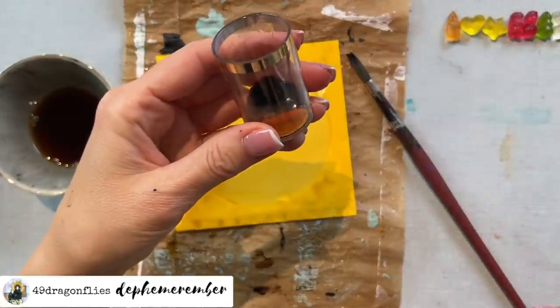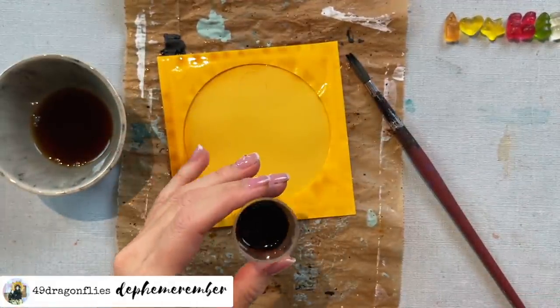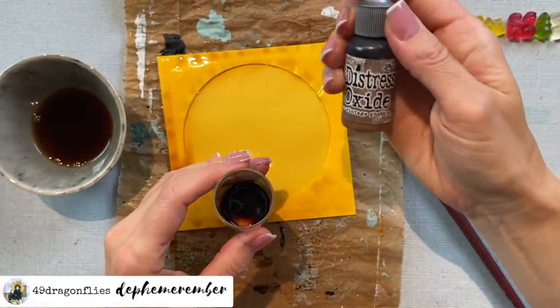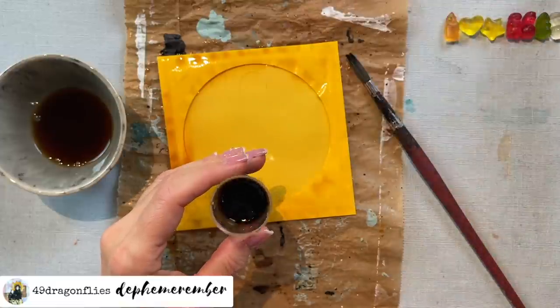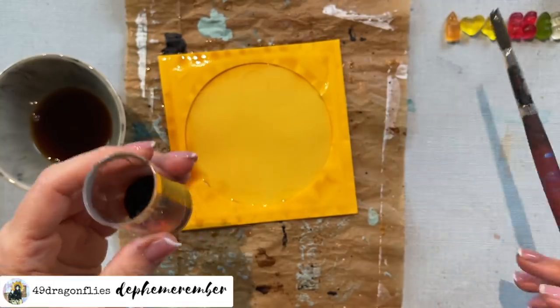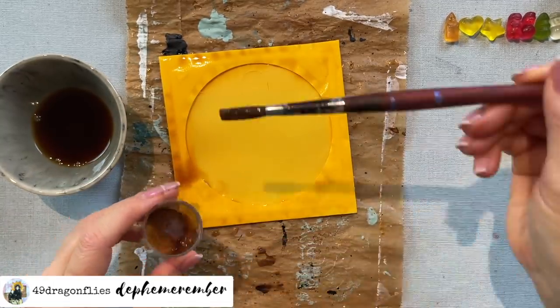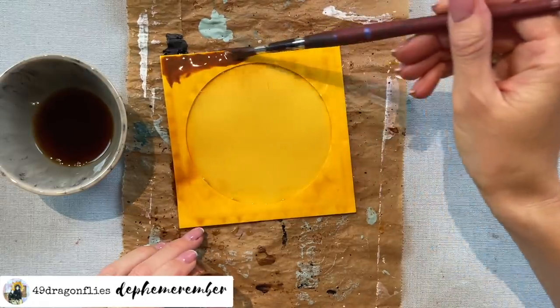And I'll also add some of this. This was where we mixed the coffee with the Distress Oxide Refiller. You might be wondering, why do I have so little in here? This thing was basically full. Yes, it was, before I spilled it all over my crafting desk and almost on my laptop.